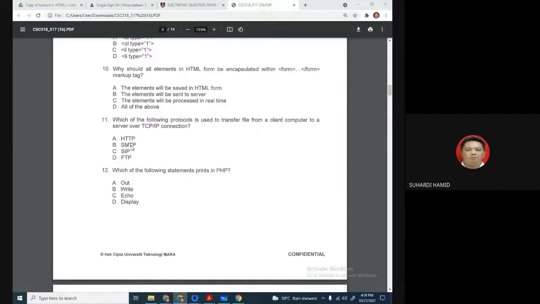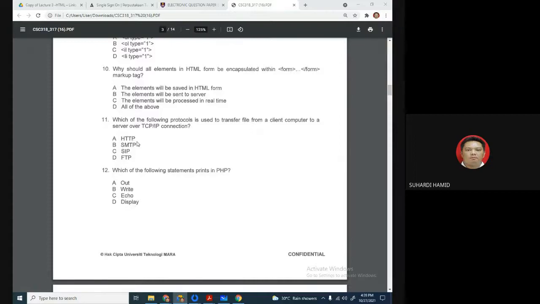What is SMTP? Simple mail transfer protocol. What does it do? Sending mails. HTTP stands for hypertext transfer protocol.